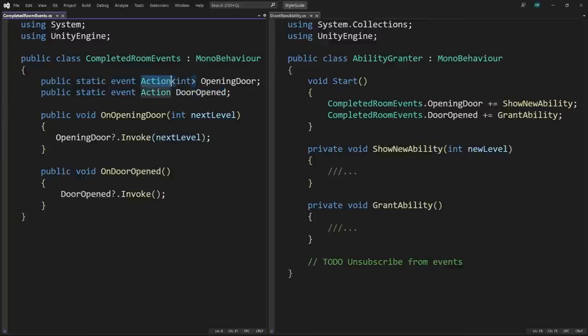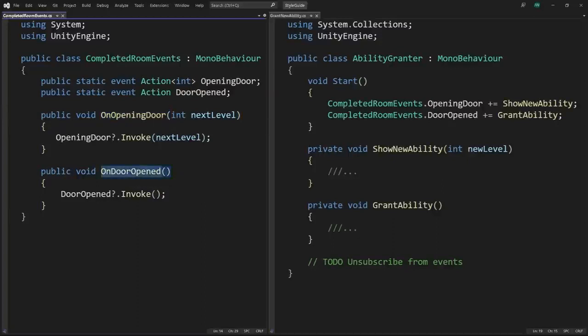Use the System.Action delegate for events. In most cases, the Action delegate can handle the events needed for gameplay. You can pass anywhere from 0 to 16 input parameters of different types with a return type of void. When you raise an event, prefix the event raising method with On, like OnOpeningDoor or OnDoorOpened.